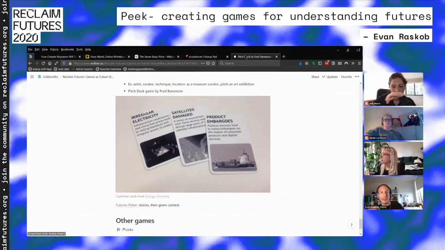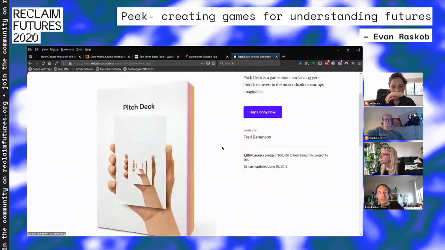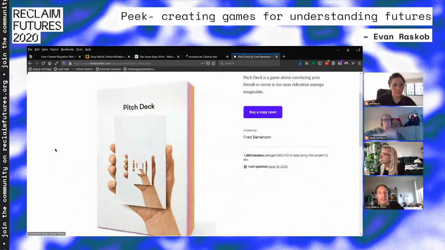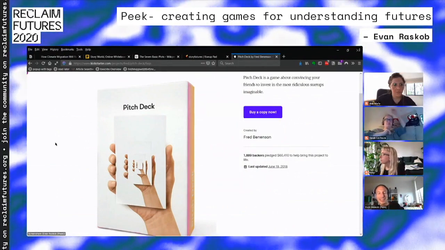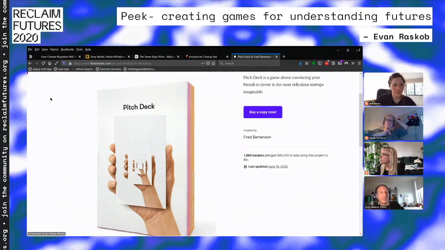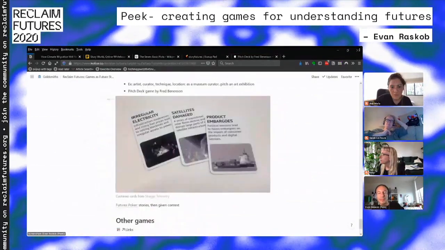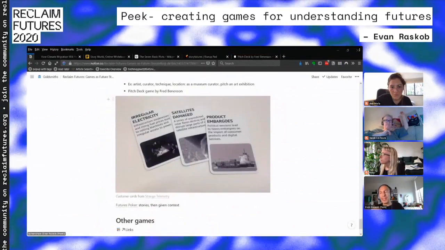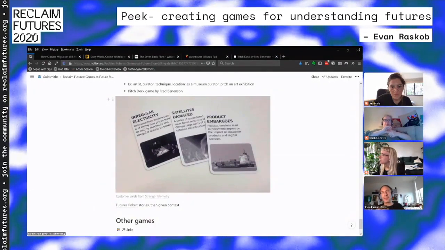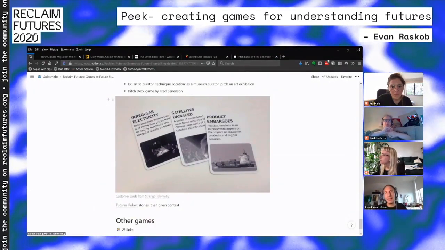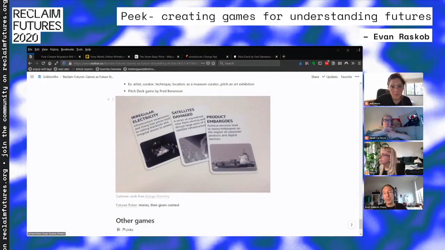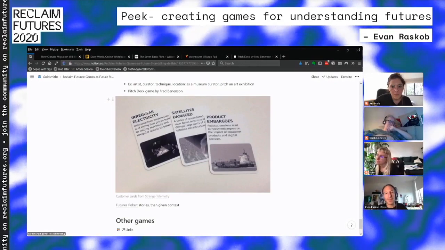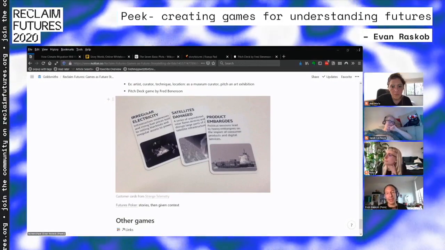To point out this game, which was done a bit ago, called Pitch Deck, by one of the people who did Cards Against Humanity, actually, Fred Benenson. And I really like this game because the idea is that you have to pitch these new startups. I haven't looked at the rules in a while, but I thought the idea was to pitch a startup that's a blend of another startup. So you get a context, and you have to pitch a startup which is, say, Uber for walking your pet, right? So you get a silly Silicon Valley startup and a context, and you have to put something together.